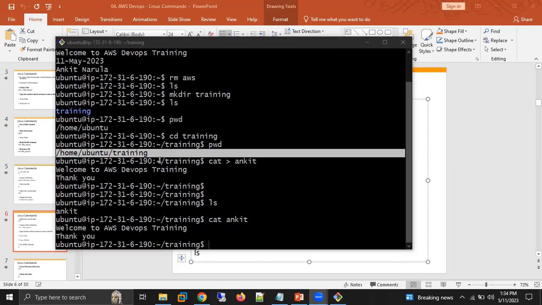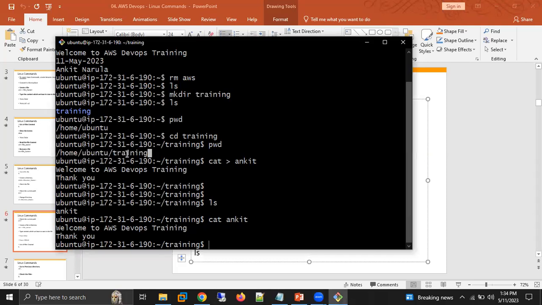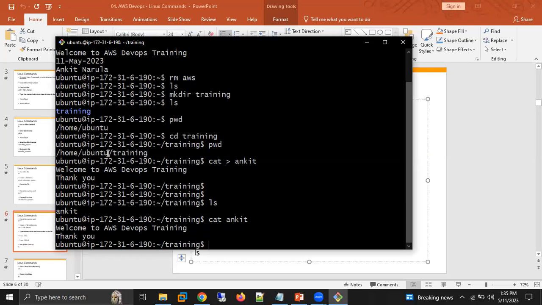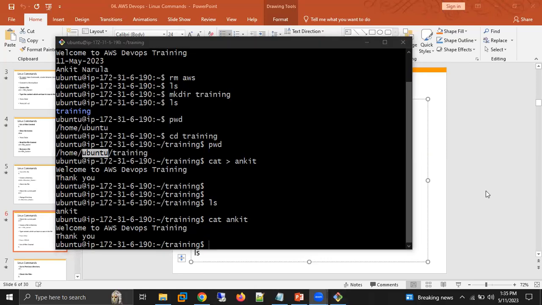Can anyone please let me know, in the chat box, or raise your hand? Correct. The correct answer is Ubuntu. Ubuntu is my previous directory as per my current location.